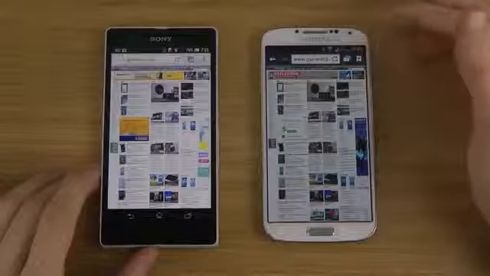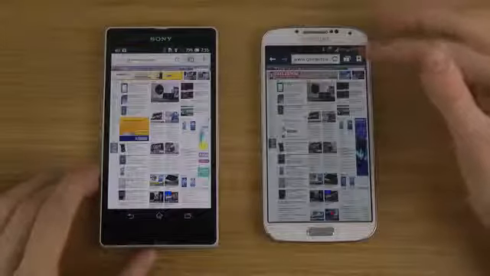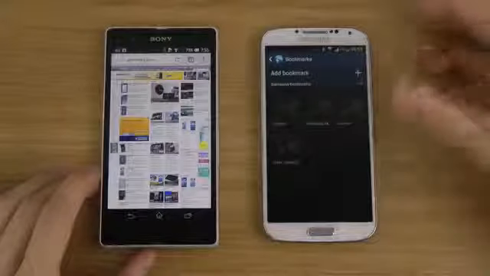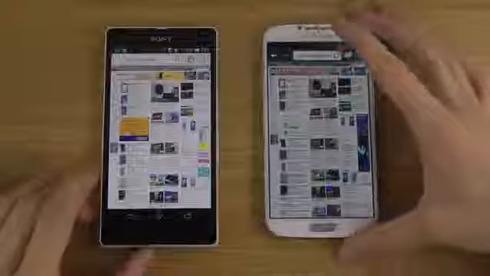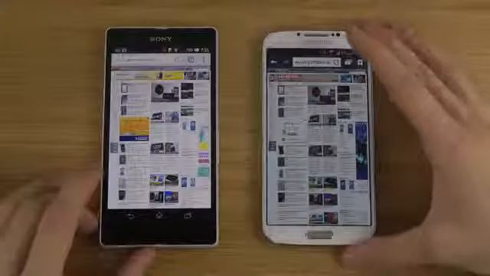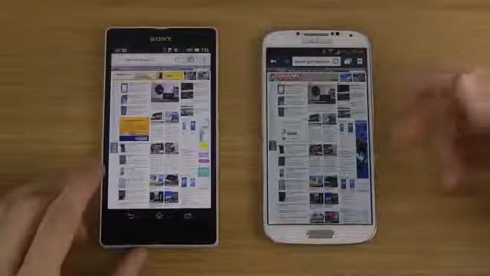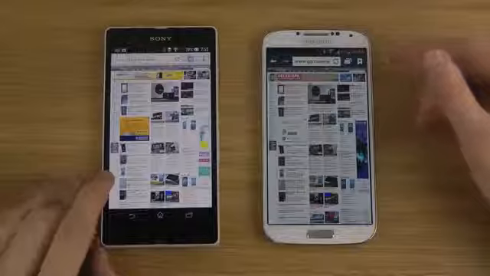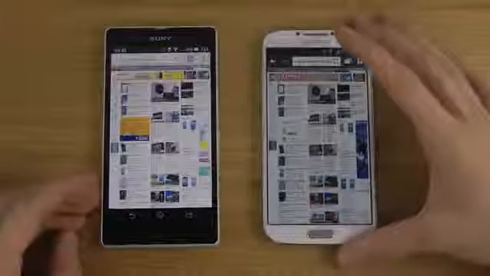Then also the tab system is very slow. It looks extremely outdated, and I really do hate it. And then we do have a button here to add bookmarks. I never use it. So overall there, I would say that in terms of the UI, it's way better in the Sony Xperia Z. But remember, you can get the Google Chrome browser on the S4 as well. But now we're just comparing the default browser. But if you want to have the Google Chrome experience on your S4, of course, you can just download it from the Play Store.